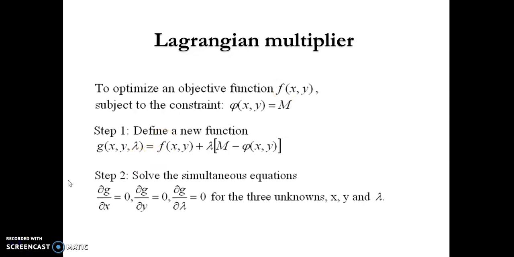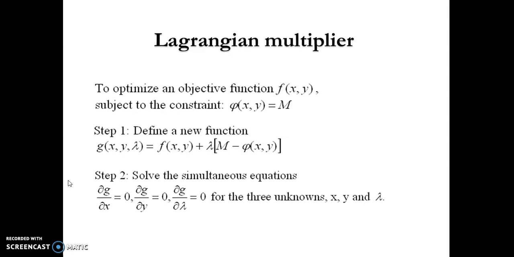In our case, we may need to maximize output, or you may be presented with the situation where you need to minimize costs. And then you need to determine what solution of x and y, and in this case, x would represent labor and y would represent capital, that would either maximize output or minimize cost.